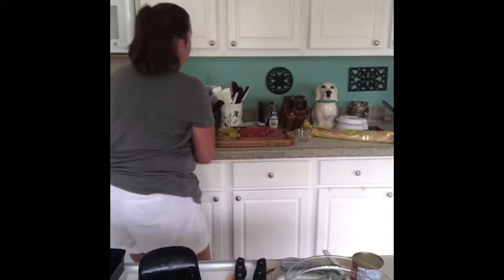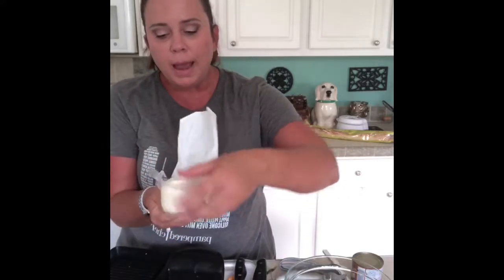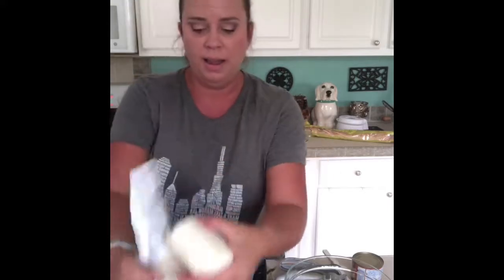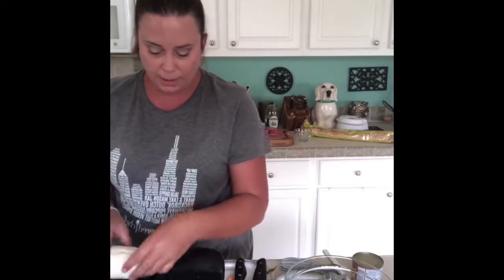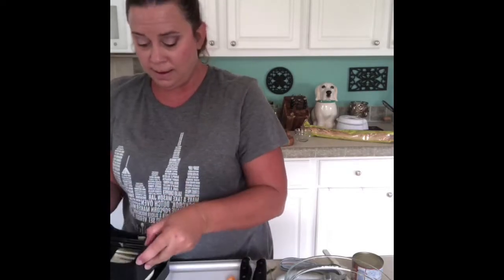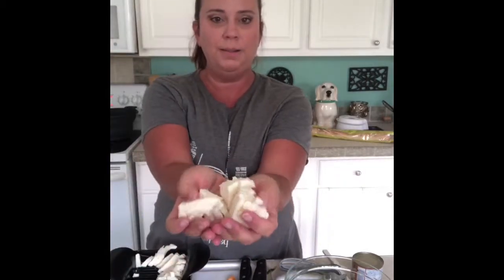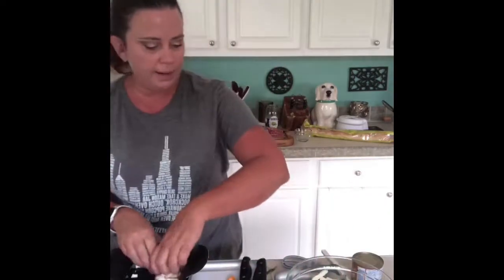also going to do some fresh mozzarella. So you can do the little balls of mozzarella, like I did the tomatoes, or you can put them right here in the quick slice. This particular mozzarella is already sliced one way, so I'm just going to slice it the other direction. So it's already been done this way, so I'm going to go that way. So now we've got all these nice mozzarella sticks. So I'm just going to throw these in here too. This is going to be really good in our salad.